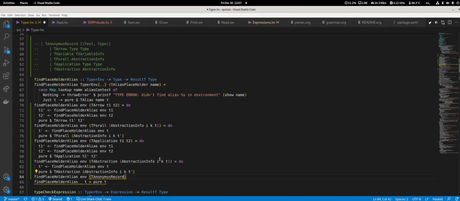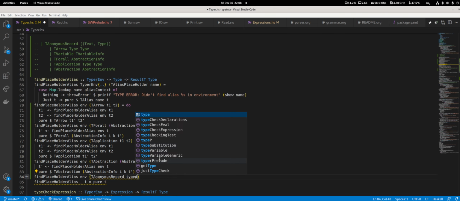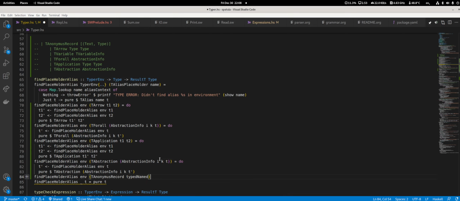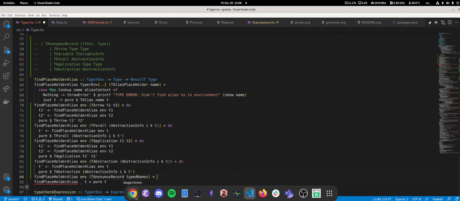Wait a sec. Ooh, this one is fancy. Type names. This map use is fancy.